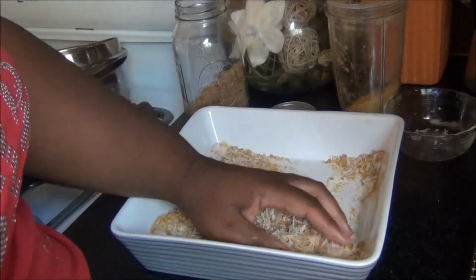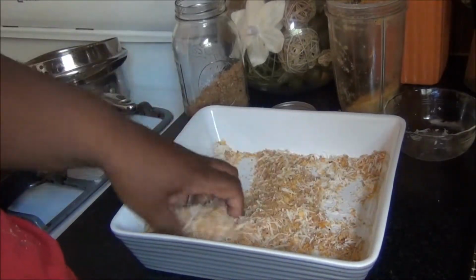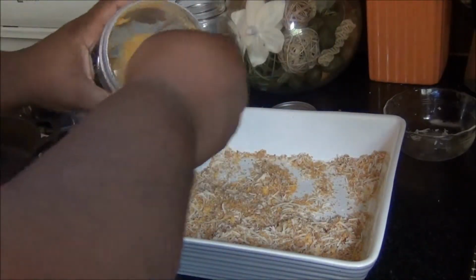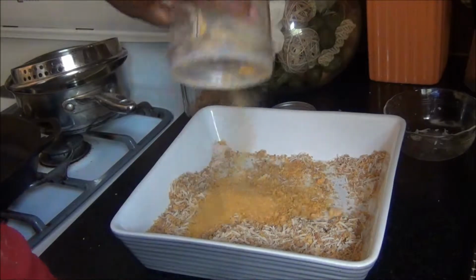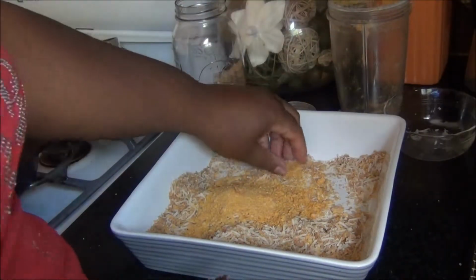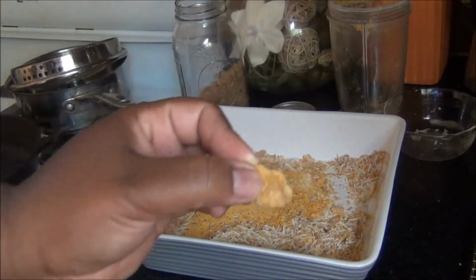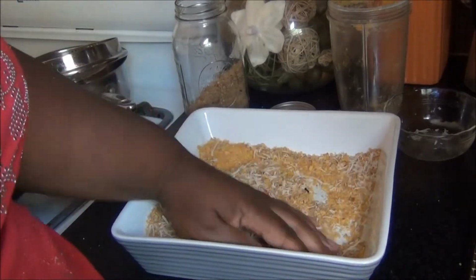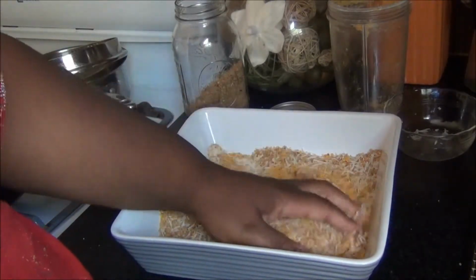Yeah, let's get the hands on here. Mix it up. See what we have. I don't think we have enough. I'm going to put the rest of the cornflakes. Just throw them all in there. And then all of that, this is the only cornflake that's whole. Get our hands in there. Mix that up a little bit more.